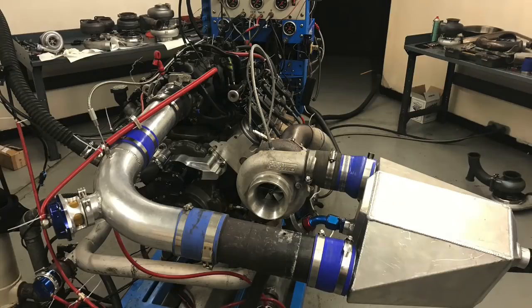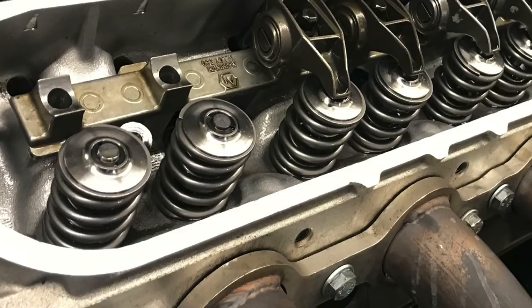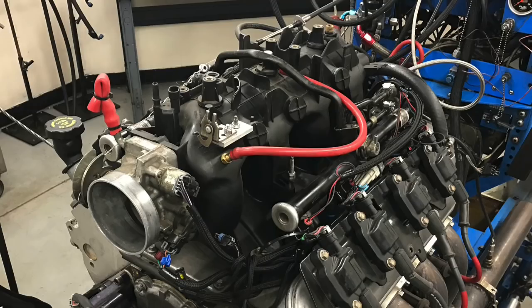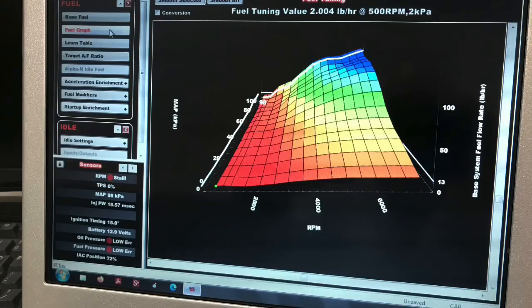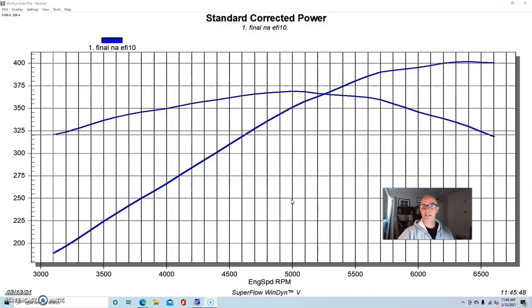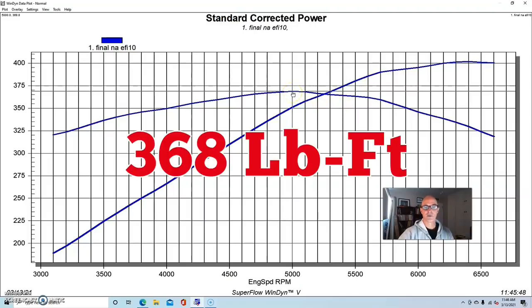Let's start out with the LS. This was a 4.8 liter we used on a lot of different tests — stock block, stock crank, Gen 4 rod, JE piston. It had a 706 head with valve springs, head studs and gaskets, a truck intake, truck throttle body, and long tube headers. We ran it with a Holley HP management system. It also had a small camshaft from JFR: 595 lift, 224/228 degree duration split, and 112 degree lobe separation angle.